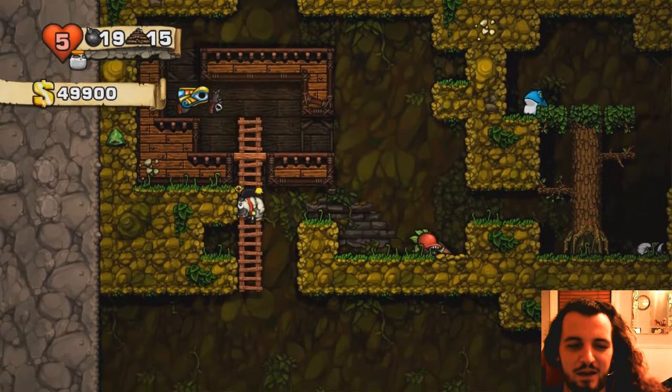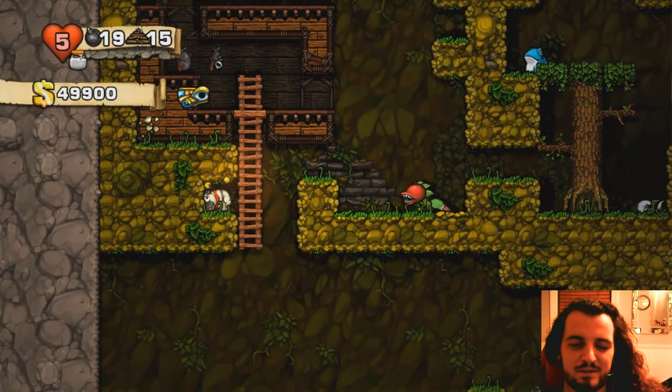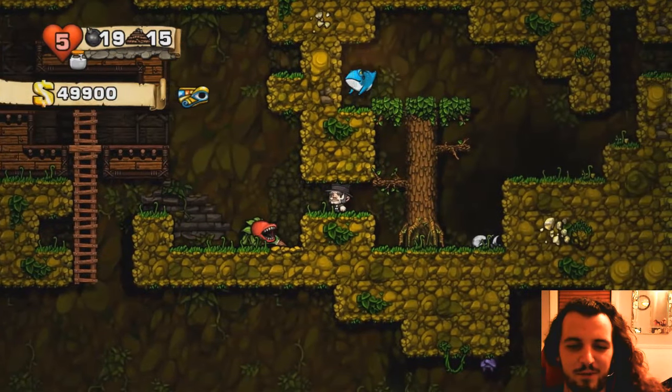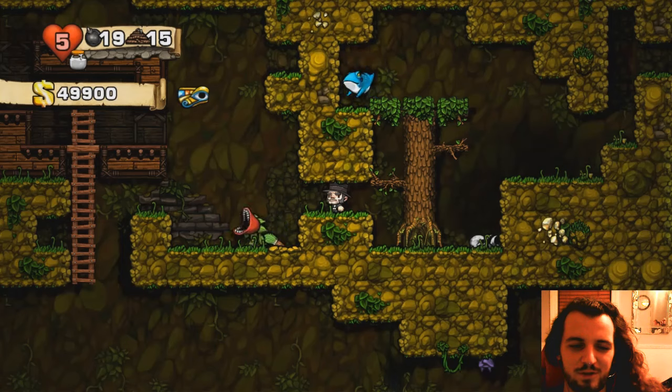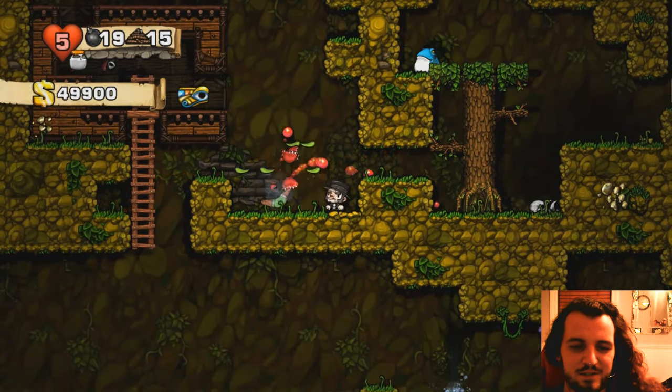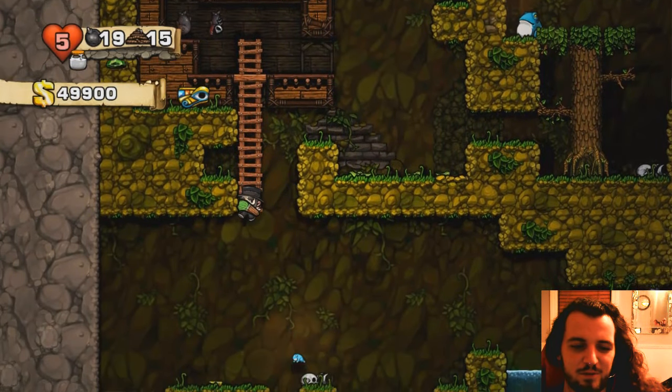But now the plant's back up again, and it hasn't even been hurt yet because it didn't get hit, it just ate a guy. So I want my boomerang back, but that was a real close one. Like, I almost died there. Which is why we just hit the plant till it's dead. I'm not going to try and jump over that thing.